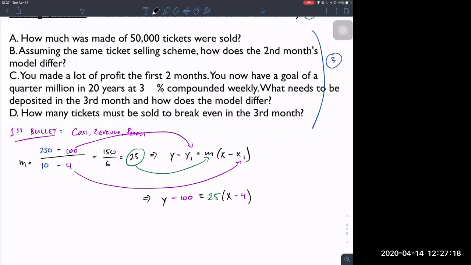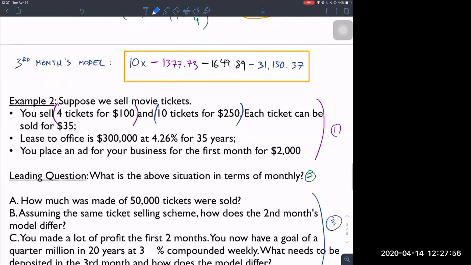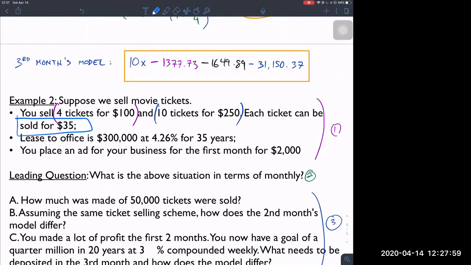So from here, once you do it and it's all said and done, the cost function actually becomes a simple one. This comes out to just 25x, because after you do the algebra, there is no y-intercept for that. So this one, I kept it simple because, well, I wanted to. I kept it simple to make it easier, and that was it, okay? The revenue function, how do you get that? Remember, the revenue function is always the piece that is given to you in the model. In this case, it's this, sold for $35.